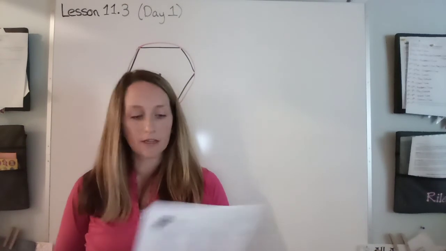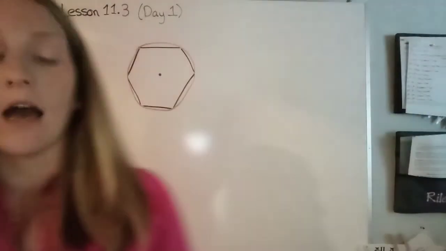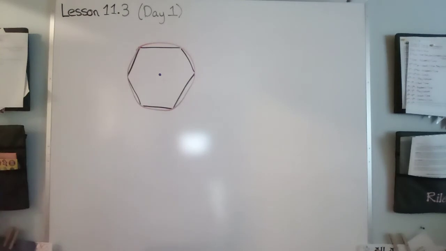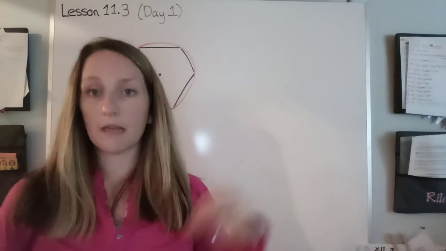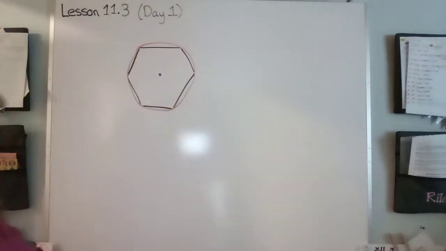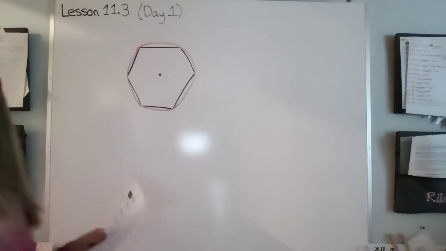The vocabulary, there's quite a few terms in the vocab, which again you'll see on the answer key that I'm going to post. Rather than writing all of them down and drawing diagrams for each one, I'm just going to draw one diagram and explain each term within the one diagram. Okay, so here we have a polygon and it's inside of a circle.